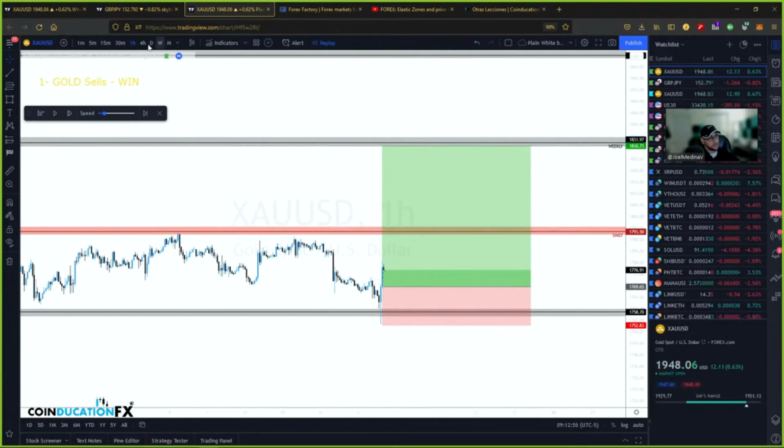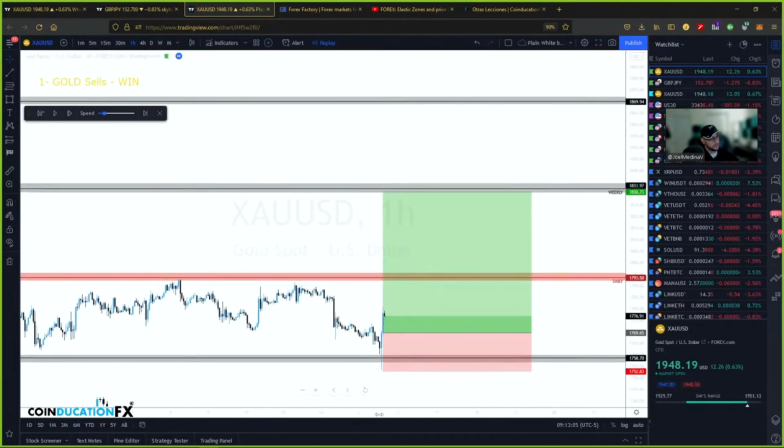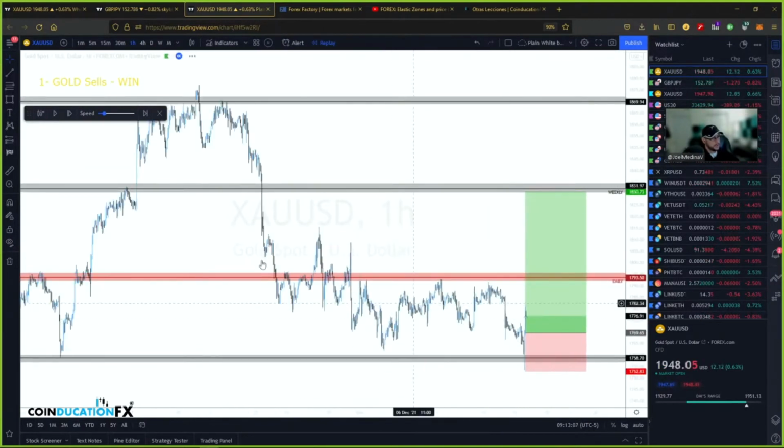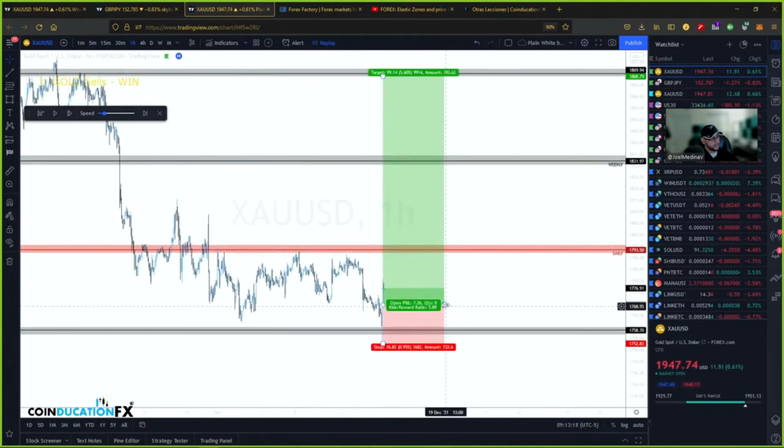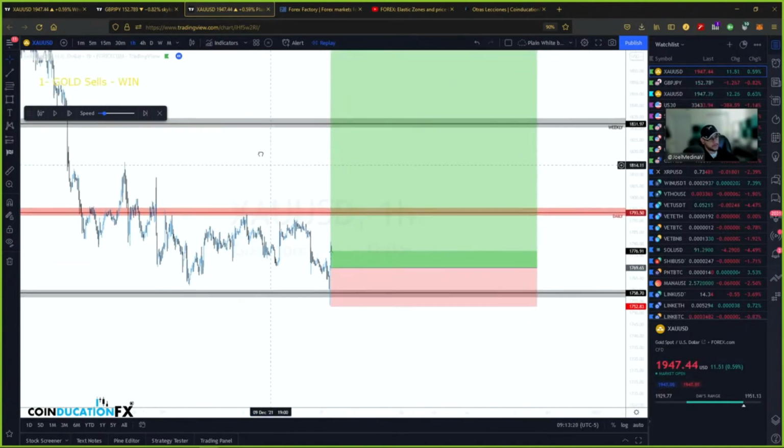Now, another thing I look for is if it makes sense to break the weekly level. If I see that it makes sense, because maybe we already retouched here, and it would make sense for this to break on the next move up, then I maybe aim for the second weekly level and stuff like that. But it takes days, okay? Obviously, that's why it is swing trading.